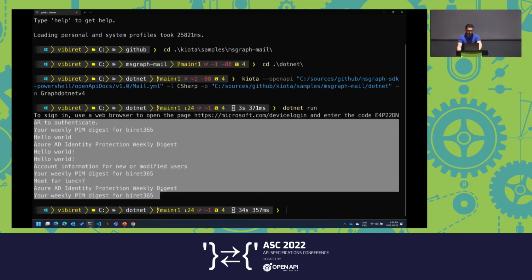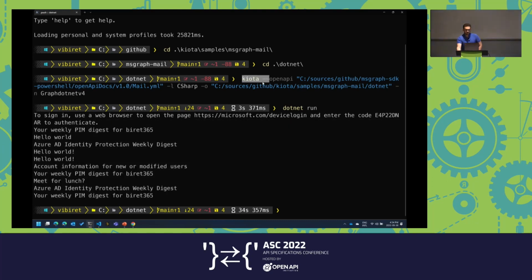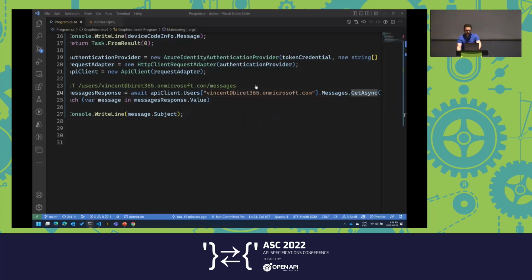And you can see this is really fast, right? Like first generating the client, and then using that client to build my code and integrating with my API. It is really fast and really easy to use. You get compile time validation, you get auto-completion, and all the other great things here. And that we're doing with Kiota, which is again an open source, OpenAPI-based client generator.